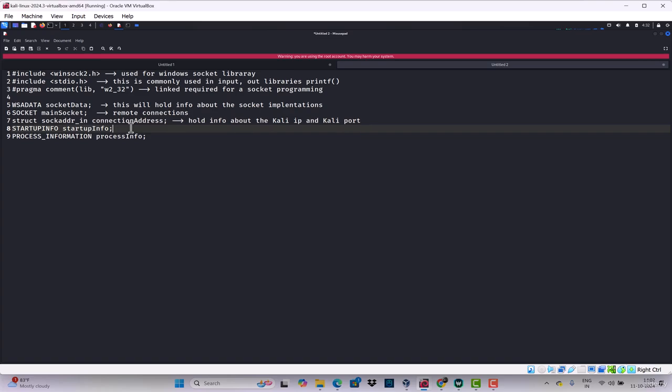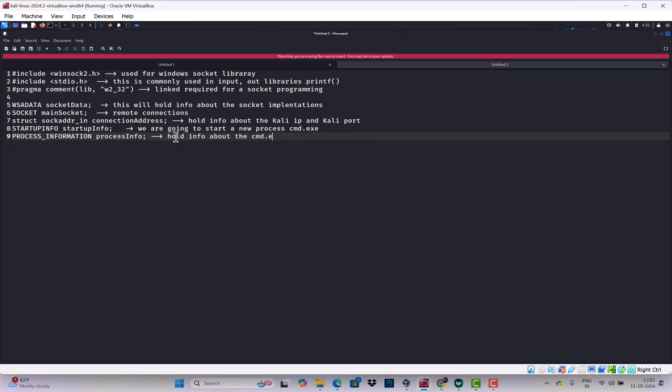So the startup info, we are going to start a new process, cmd.exe. So we are implementing this line, startup info, and the process information. This line will hold info about the cmd.exe.